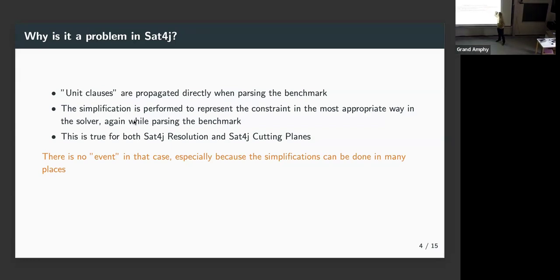So I think I did a statement saying that the problem is all this propagation simplification that is done when you read the formula, and there is no event. You have this tracer stuff in CaDiCaL, so this is something I also had in that project. Usually it's easy to have a proof, but I have no event in the simplification phase because it's when I read the formula, so it's before the search. I only have events when I search. Maybe if I had to rebuild a new solver from scratch, I would add events at that time, but this was not the case.